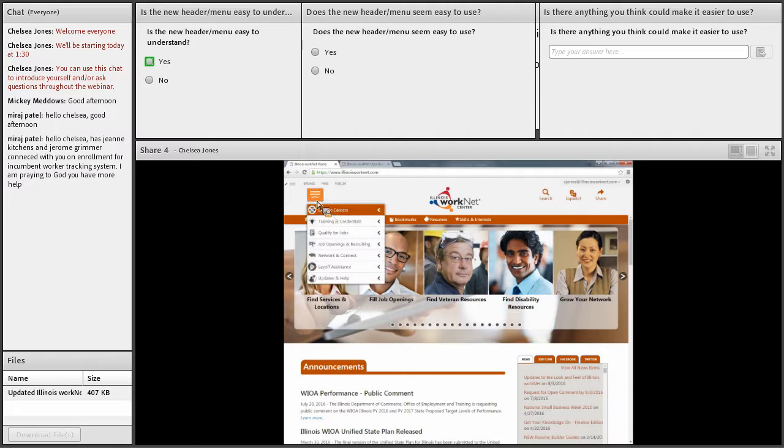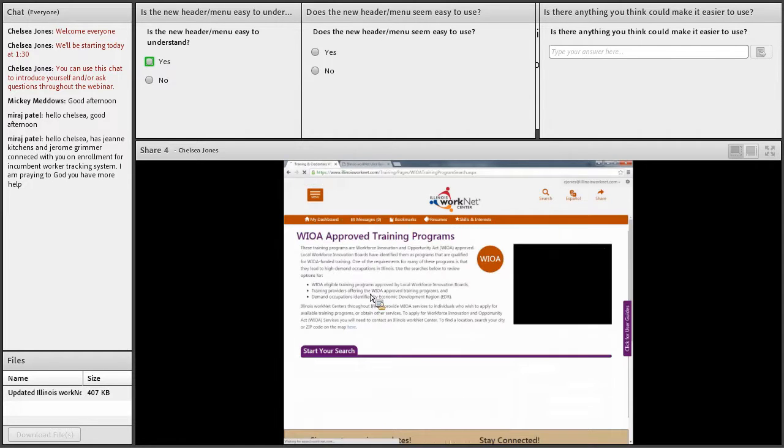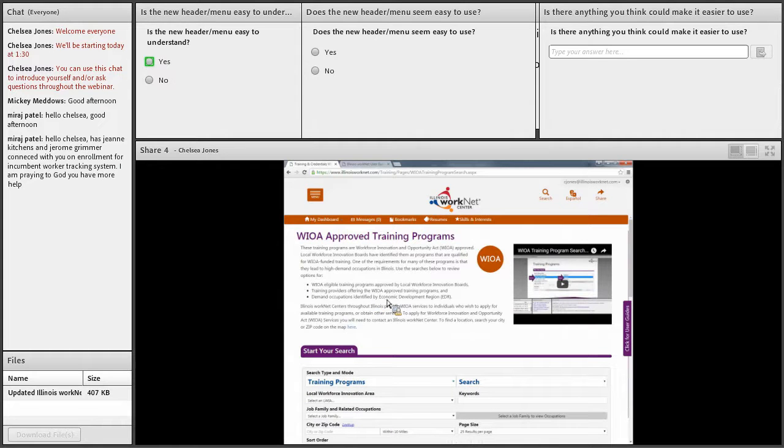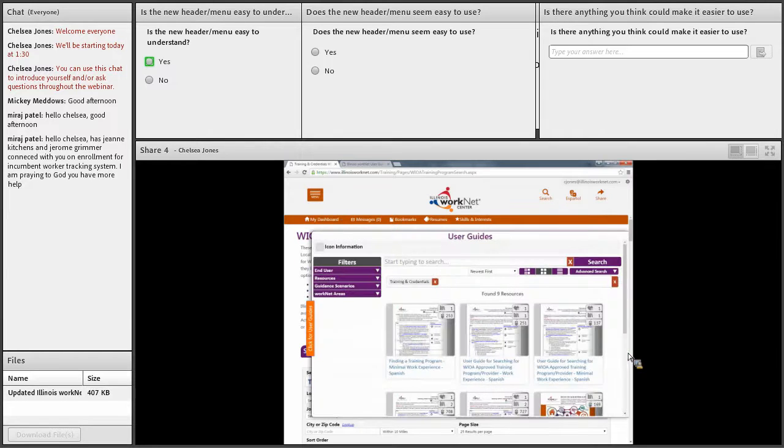Is when you go to a secondary Illinois WorkNet page, and what I mean by secondary is it's just a page off of the menu or off of the home page. When you go to one of these pages, you'll see on the right-hand side, there's a little tab that says Click for User Guides. If you click that, the user guides that I was just showing you on the home page are going to be showing in this tab here. And it's specific to the menu that you're on.